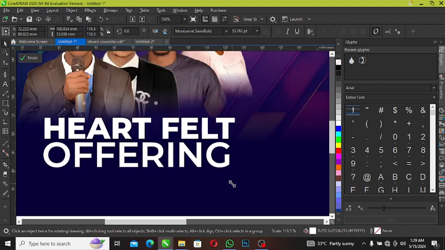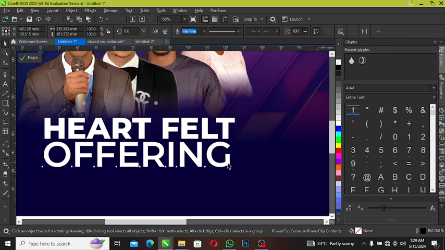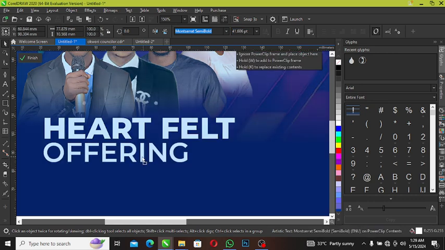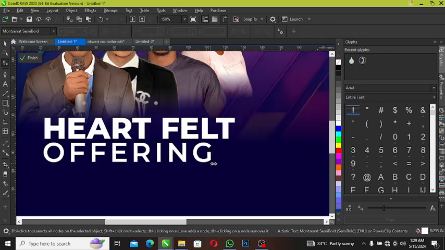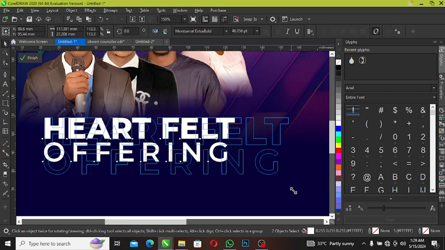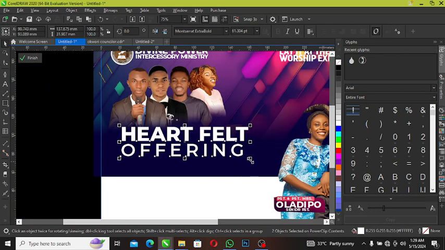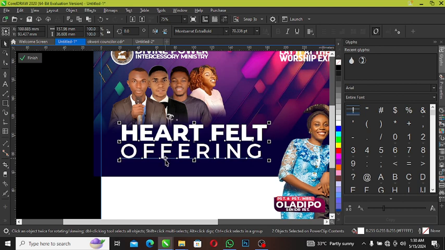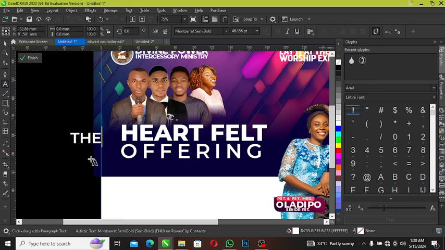So whether I made the Montserrat bold or not bold, it's always the same thing. Expand it properly. Then I write my theme.